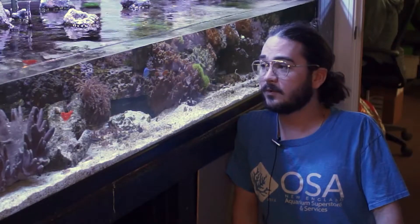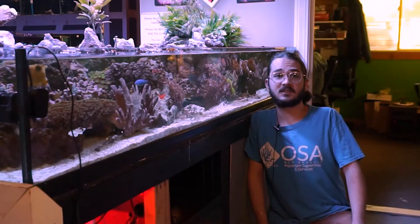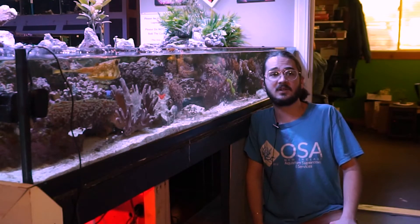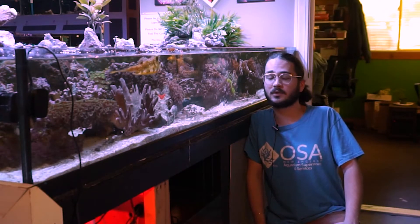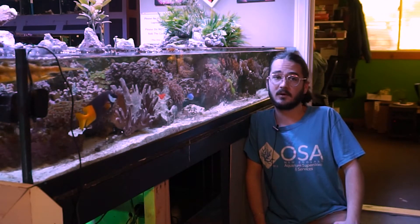This family also contains one of the most notoriously difficult corals known as the carnation coral. It's a beautiful coral — usually a nice bright shade of orange, pink, or red. However, these look very similar to the Kenya trees, but they are non-photosynthetic, so they strictly need to be fed. This is a very unique coral to add to your aquarium, but I would definitely do so with caution because they need a lot of attention in terms of feeding and are notoriously very difficult to take care of.